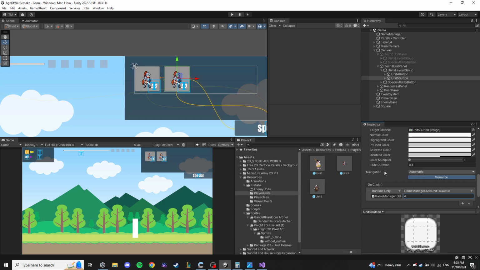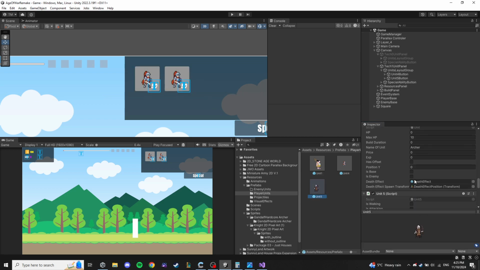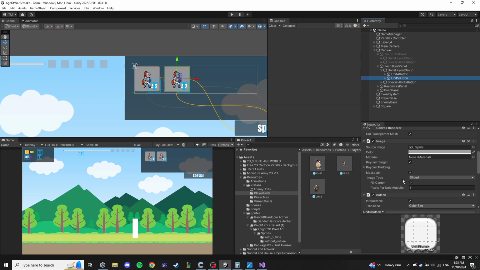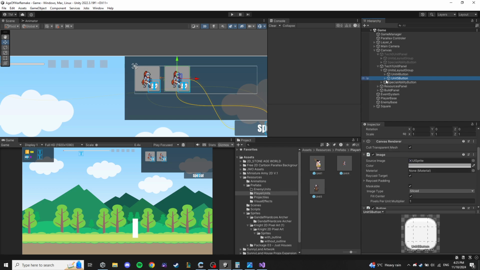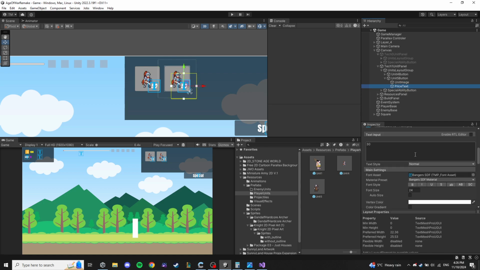And a couple of things. Now this needs a price, let's say 10, just for testing purposes. And here inside this we have the unit image and the price text.